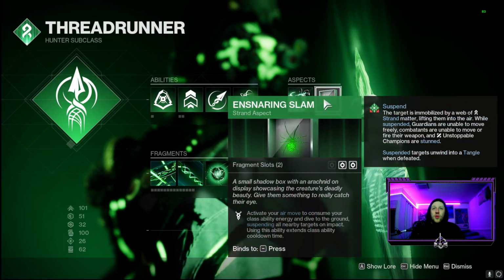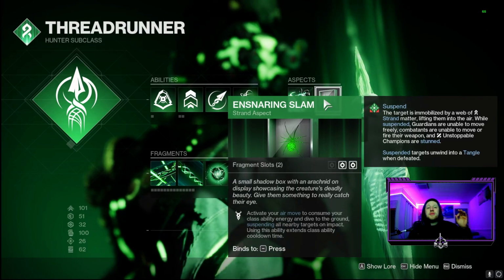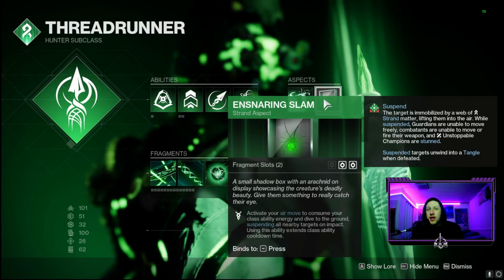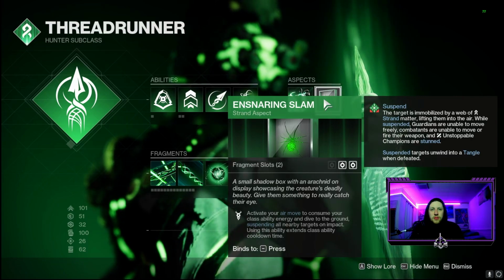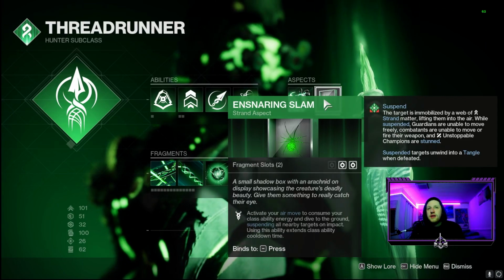Now on top of that, we're going to have Ensnaring Slam, so when we are in the air, we can use that air move and slam down on the ground using our class ability, which suspends targets in the nearby area. Suspend is definitely one of the strongest verbs for Strand in my personal opinion, so having 100 mobility on this build allows us to slam and suspend a lot of enemies.